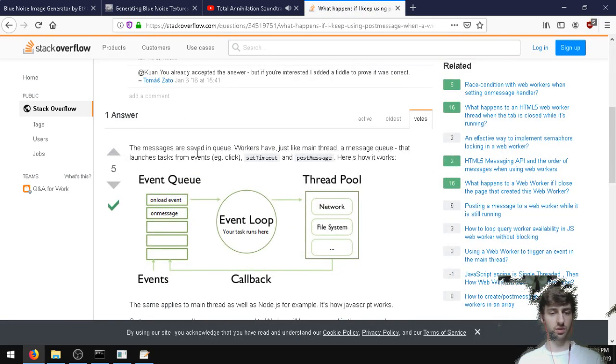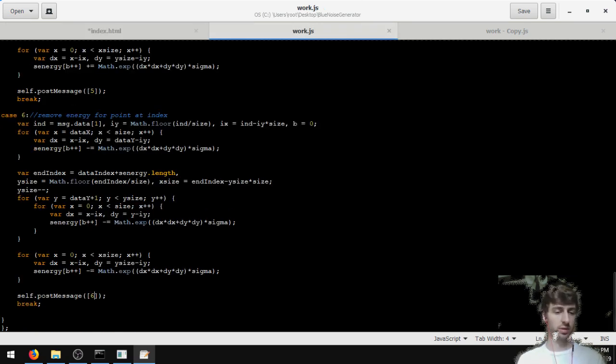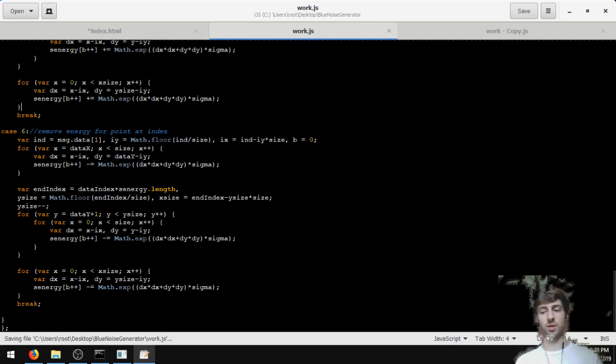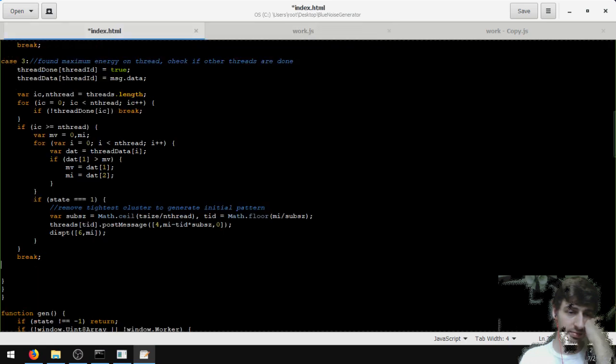Worker still in use. The messages are saved in a queue. Awesome. Okay, so that means that I don't actually need to check if this is finished or send any message when these are done, because it'll just automatically queue up until it's done.